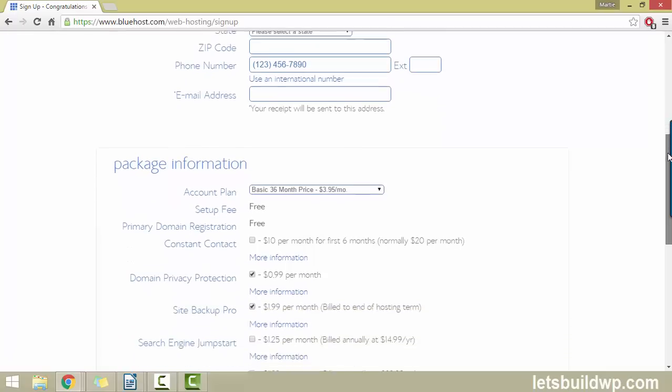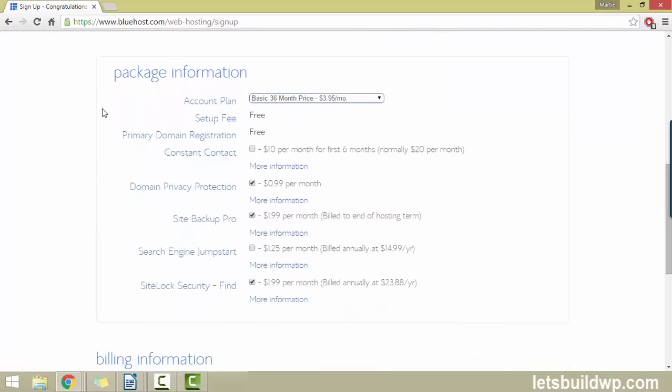Then under that, where it says package information, here you just want to double check that your package type is correct. So here you can see it's automatically set it to 36 months. And it's pretty unlikely that you're going to want to order that much at one time. So we can just change how long we'd like to pay for it using this drop down. You can choose between 12 months, 24 months and 36. Just be careful that you stick to your plan in this list, because there's also the Plus plan and the Business Pro plan as well. So I want to go for the basic plan at 12 months, so that's what I'm going to choose here. Underneath we'll see that there's no setup fee, and we get our primary domain registration for free.